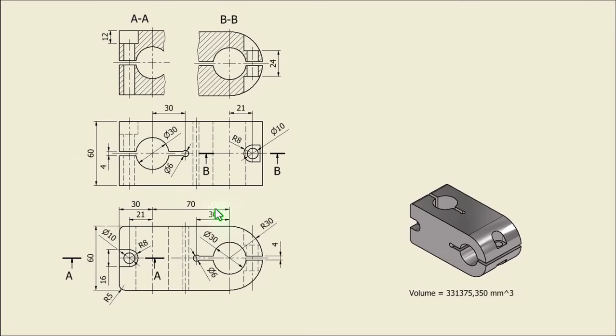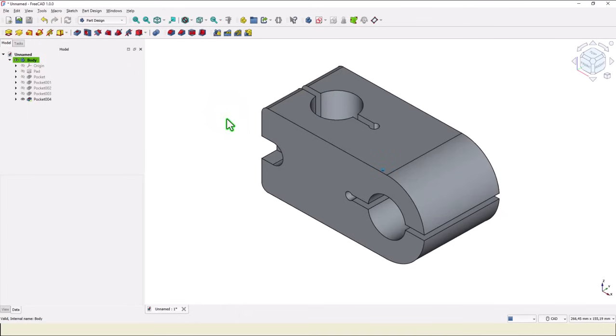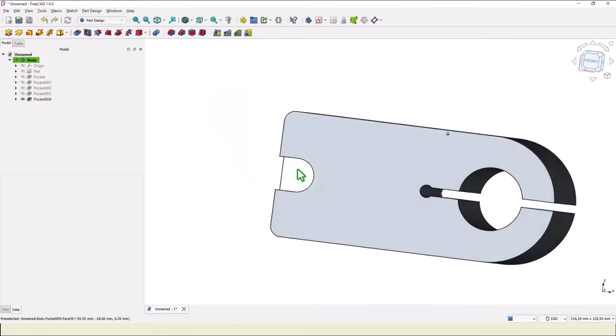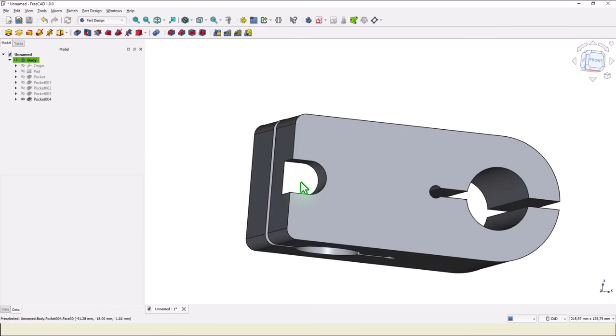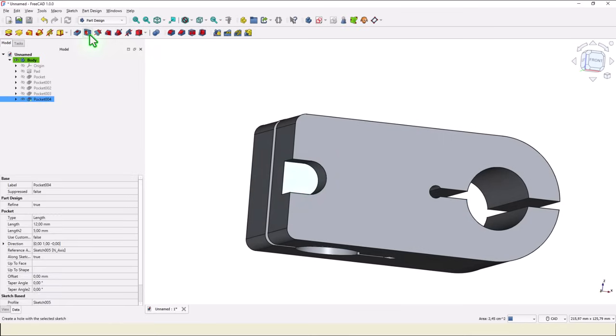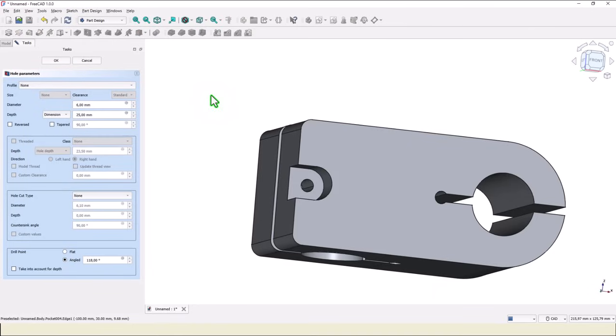Okay, this is the depth. Then we see diameter of 10, a hole here. We simply select this face and we apply hole, diameter of 10, also through the part.